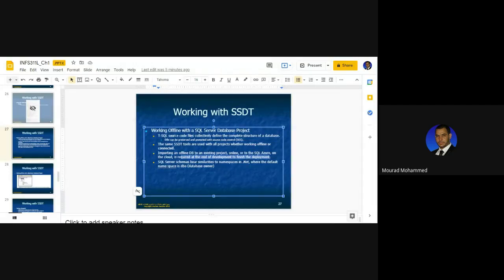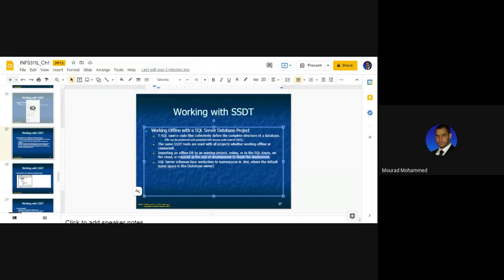In the SSDT, the SQL Server Data Tools, as an API, the SQL Server and the SSDT itself guarantee that namespace names are to be tolerated.